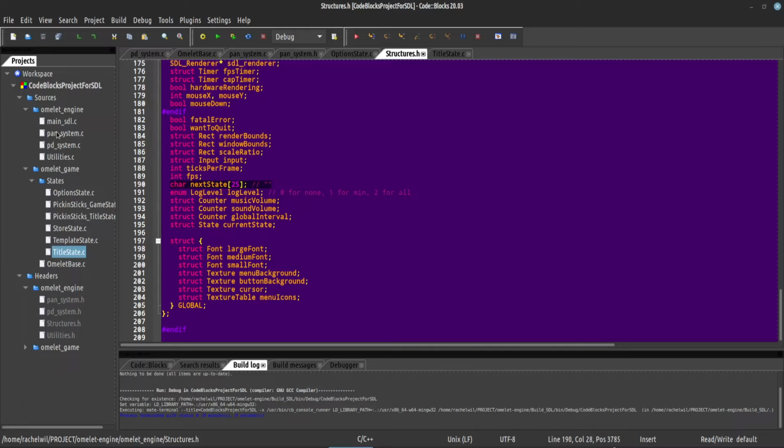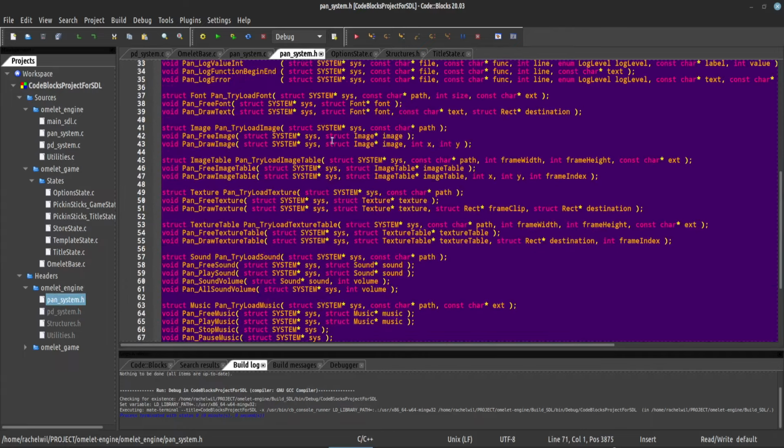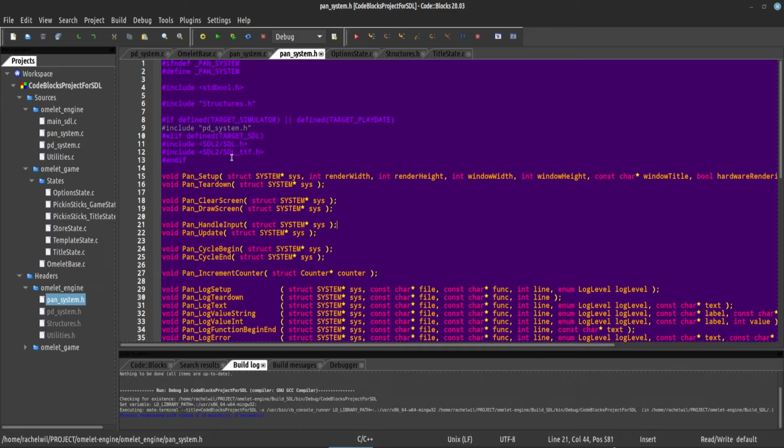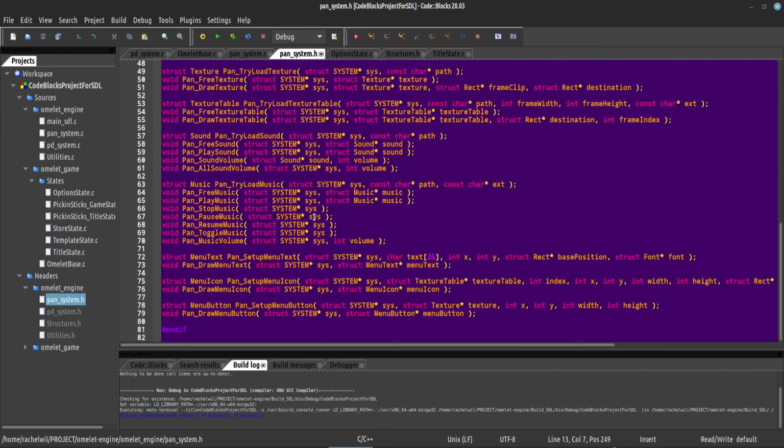What else? The functionality itself is in pan system. So in the Omelette engine, we use the pan to do our cross-platform, kind of platform agnostic calls to things. And this is all just the same that I've been building on.